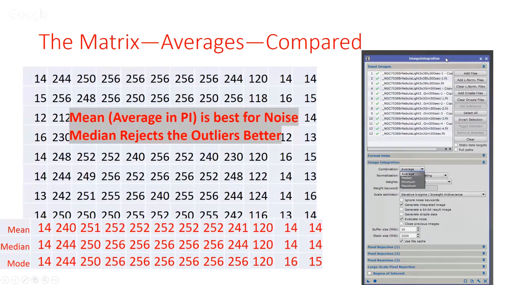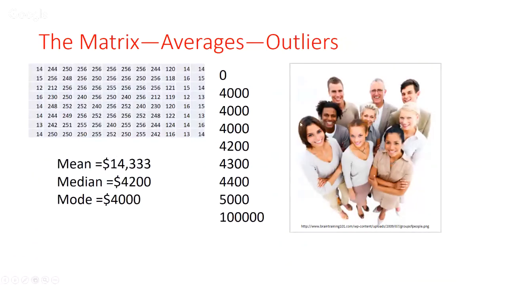When you go into PixInsight, you get your choice of how to integrate the image. You can integrate it according to average, which is what I call the mean, median, minimum, maximum. They don't have one for mode, and that's understandable. You get your choice of which ones you want to do here, and there are reasons you might want to pick one and reasons why you might want to pick another. But before we go into those reasons, let's talk about some things that could really upset the apple cart here. Actually, let's go into Mark's question here.